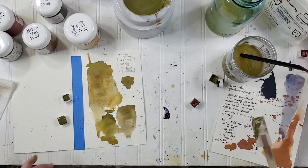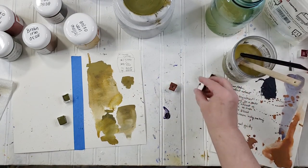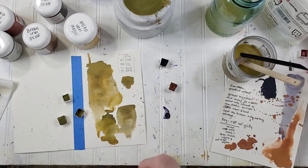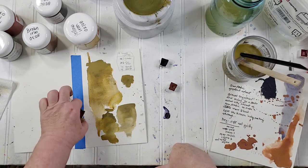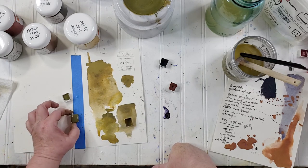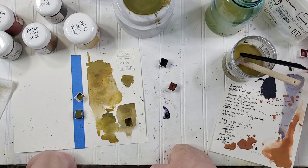The test is when these dry, to see how well they dry, if they don't crack like this one. But this is the color that I really liked. This is the winner. That's this one here. Okay, well that was fun. On to the next batch.